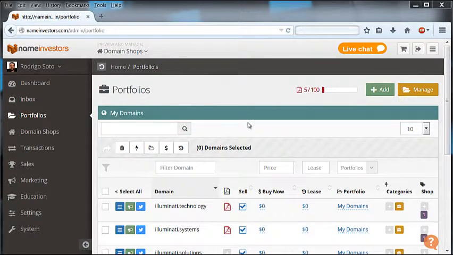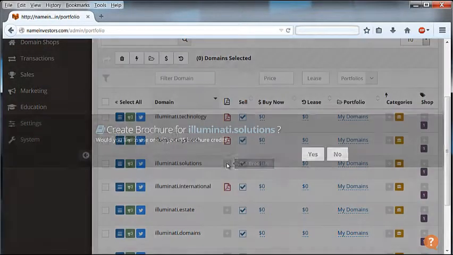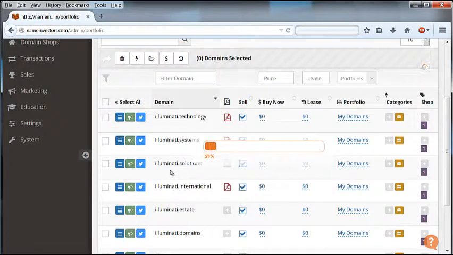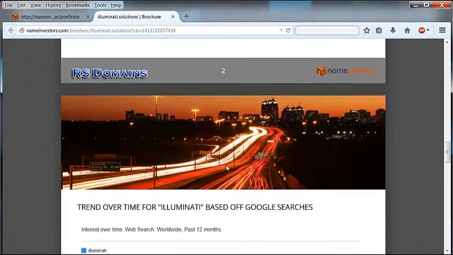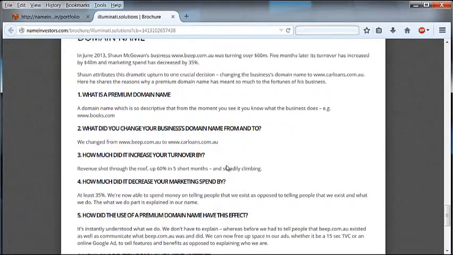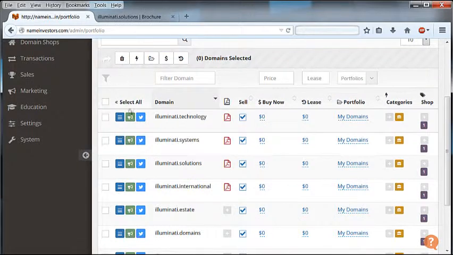As you can see, you can make brochures for domains. You simply go to the brochure section, which is brochure attached, in the menu, scroll down to where there's a plus sign and click on add brochure. I then click add, select yes on this particular domain, and the brochure is created. To view the brochure you simply click the same location, and now there's a red PDF icon. So I just click load brochure, and as you can see, the brochure is created on this domain. Very simple, very straightforward, and you can actually edit the brochure from that same location.